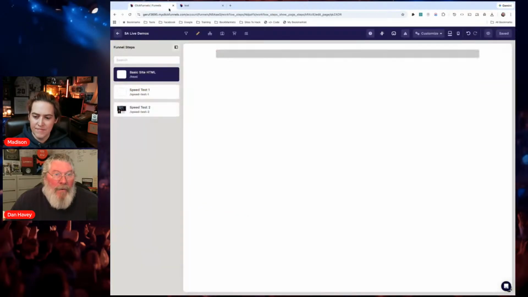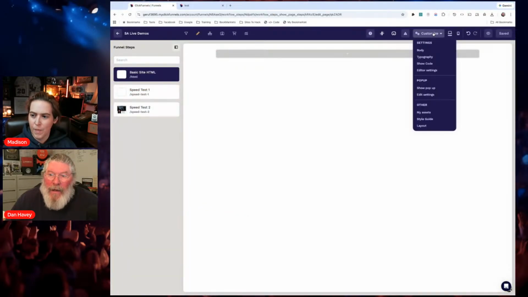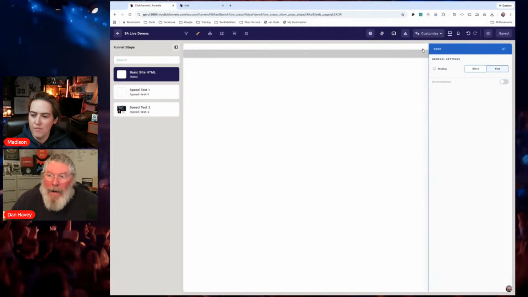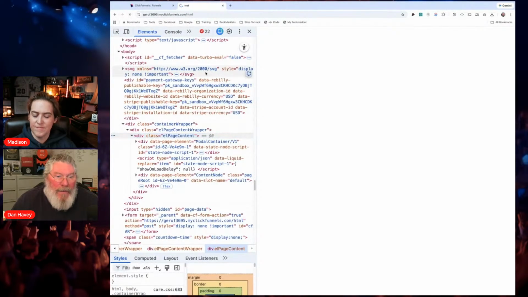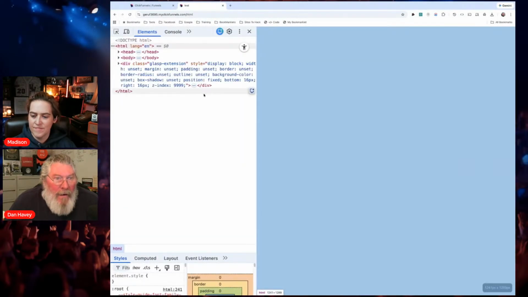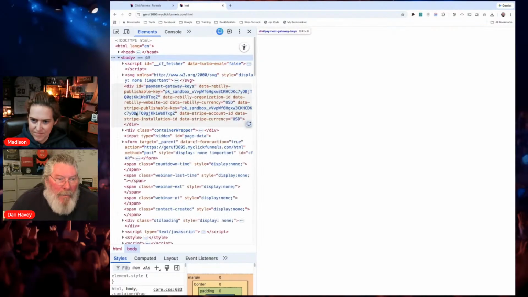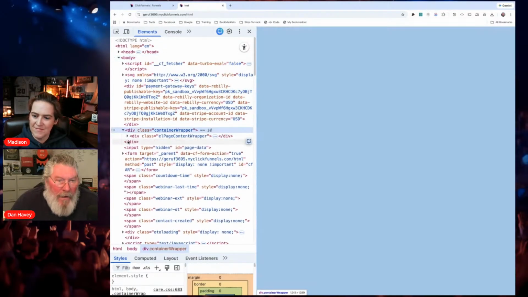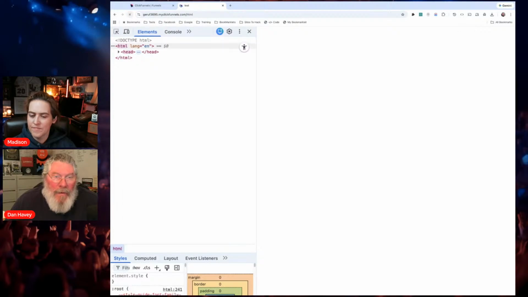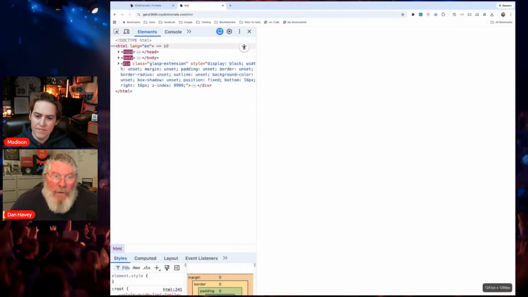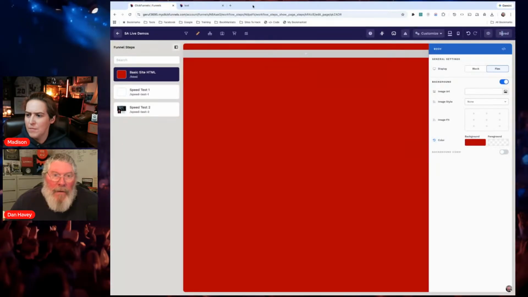So now we're going to come over here, and the first thing we're going to do is come into the body, and I'm going to turn this on. I had already set a background color as red, and we are going to save that. We're going to come over and see what it did. Wait, that didn't turn red, so let's reload the page again. And it's still... I hit save, didn't I? Yep. Okay. All right.